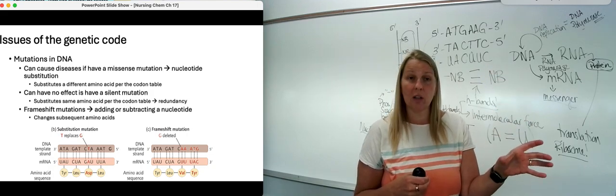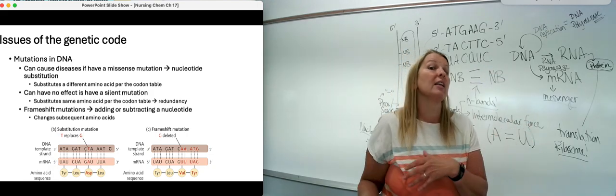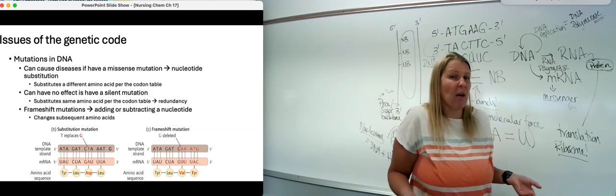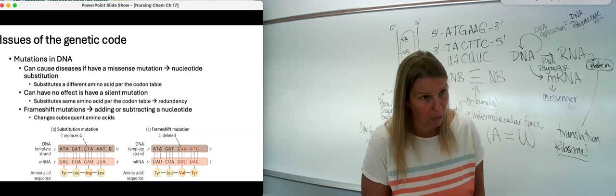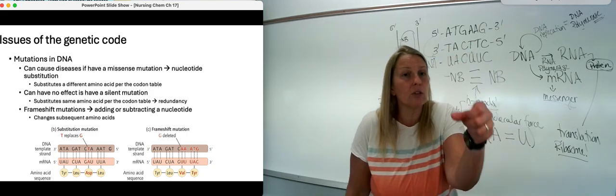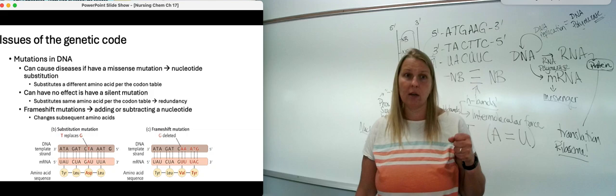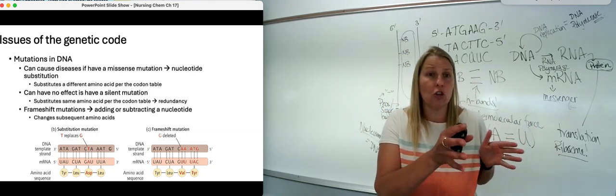I change one of the base pairs in the codons, and now I get a different amino acid, and that can not really change much, or it might completely derail the structure and therefore function of the protein. Then we finally also have what are called frame shift mutations. This is if you insert a nucleotide accidentally or delete one accidentally, or two. That can have catastrophic consequences because then you're shifting everything up.